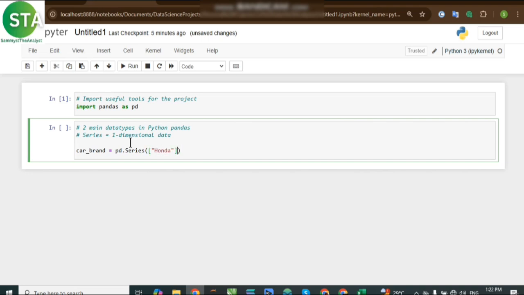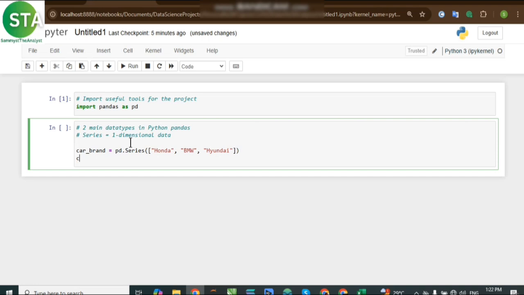That is Honda. Then the next one should be BMW. Then we have Hyundai. Okay, these are amazing cars. So we want to see the car brand. So if we run this with Shift plus Enter, we'll run the cell and open a new cell.